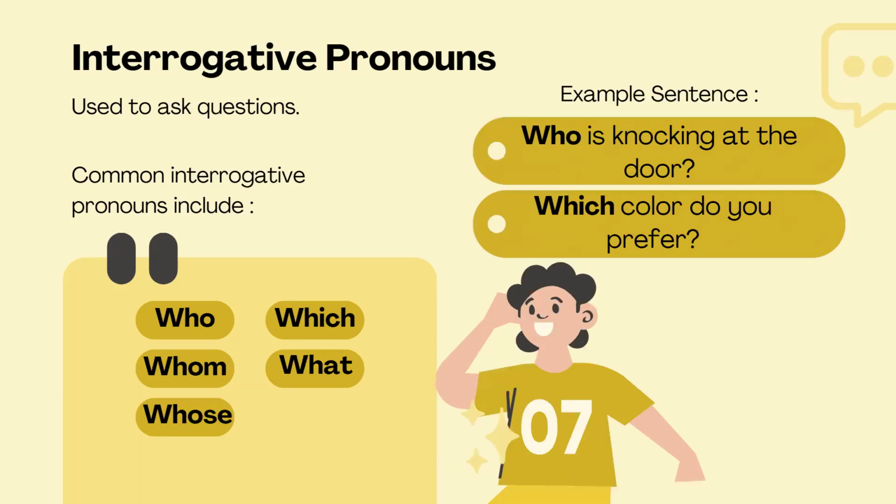Next, let's move on to interrogative pronouns, which are used to ask questions about a noun, identify ownership or details. The forms are who, whom, whose, which, what. For example, who is at the door? We are pointing out the subject. Whom did you meet? Now we are more formally pointing out the object.